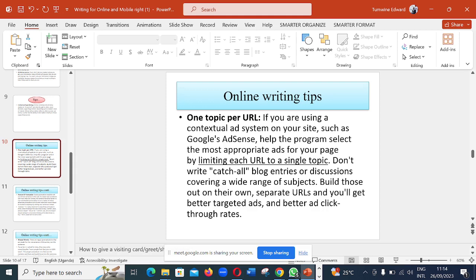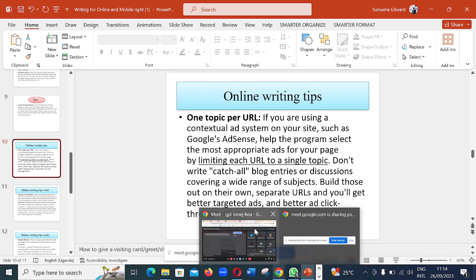It's like how we saw in Google Trends, all those could be different story ideas when we saw the related search queries for each topic that we put in Google Trends. So have different topic ideas, publish them separately per link so that you have more content out there. Is there any question regarding this? In terms of one topic per URL?